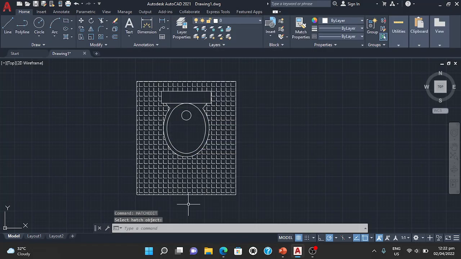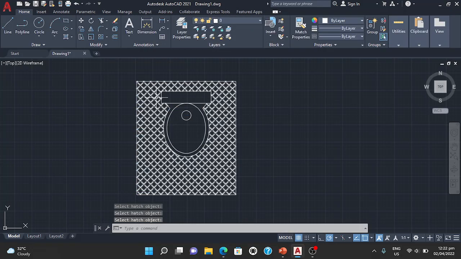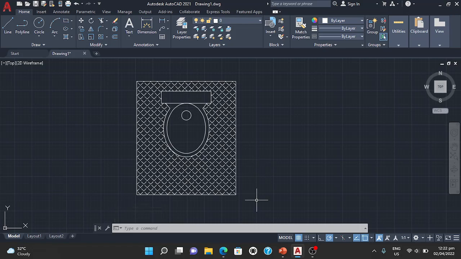So we have here this type of hatch. Okay, if we want to edit again, hatch edit, select objects, then angle 45, and we have here this hatch with 45 degrees. So that's how we use hatch, hatch edit, and also fill.